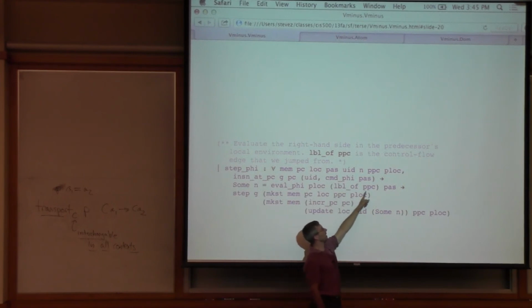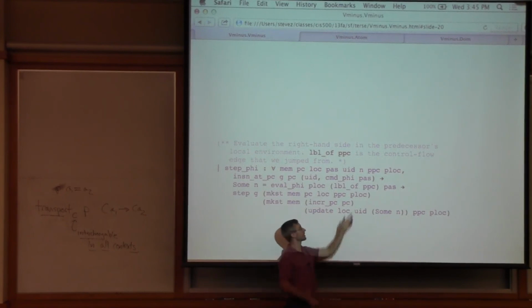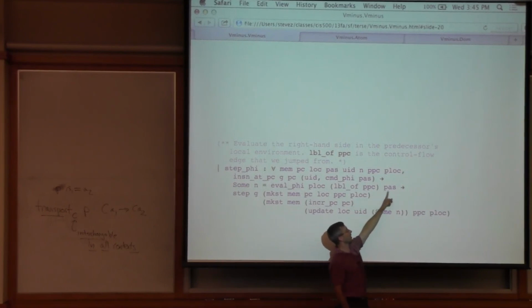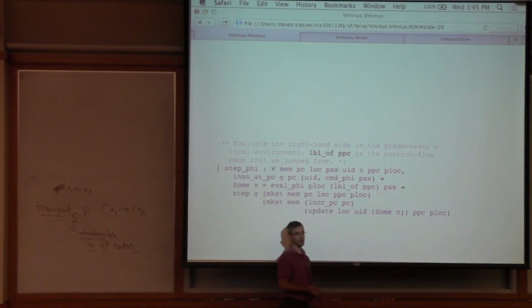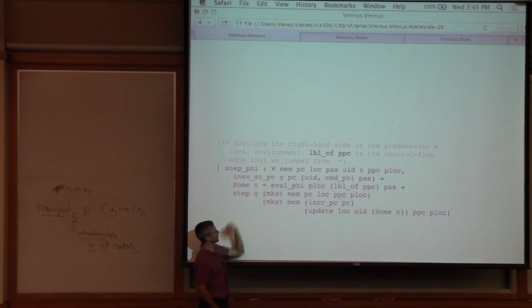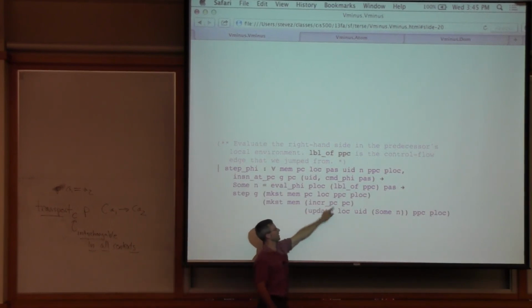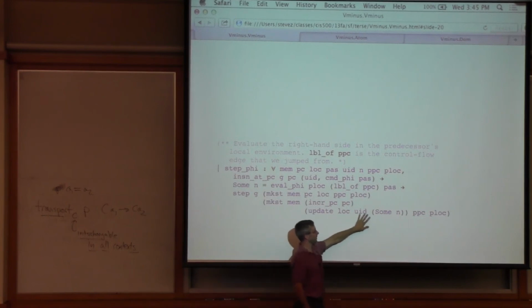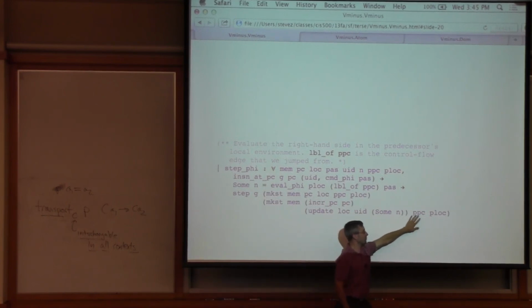We use the label of the predecessor program counter. That gives us the block that the predecessor jumped from. And then we look it up in this current association list. And we better get some answer there. And in this case, we just increment the PC. We update the local state with that value. And we, again, propagate this unchanged.